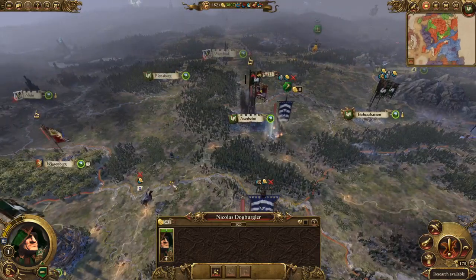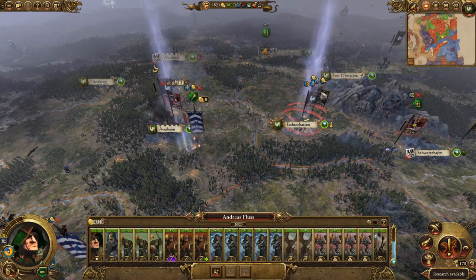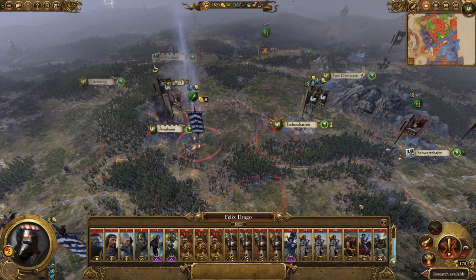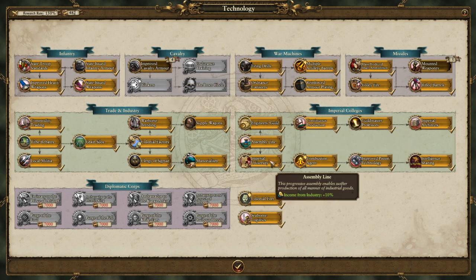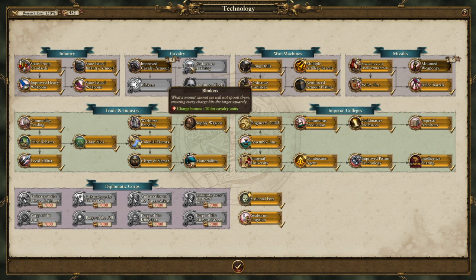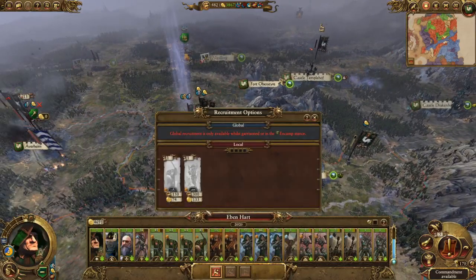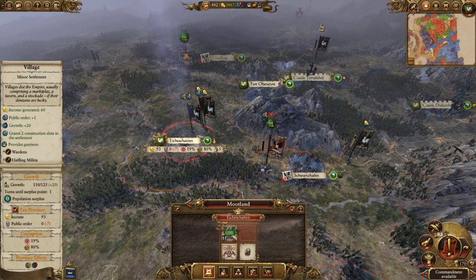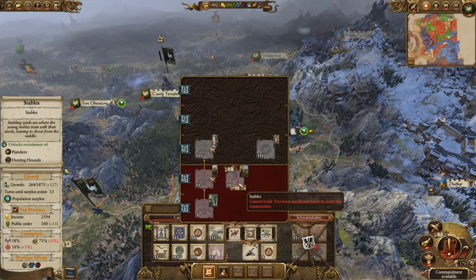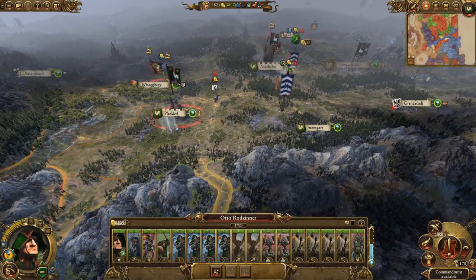I'm pretty sure we could take Balthasar Gelt's army. Yeah, the Emperor as well, Felix. We could take that as well, I think, if we get attacked by both of them. Get mounted weaponry. Can we still recruit pistoliers? Where do we get pistoliers from? We had them earlier on. Ah yes, we got them from the stables. Pistoliers.